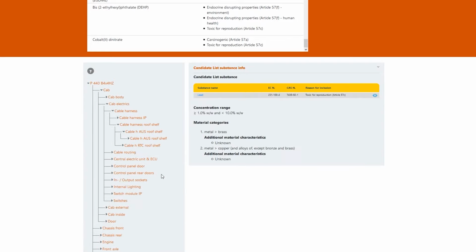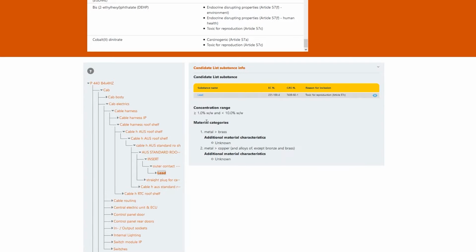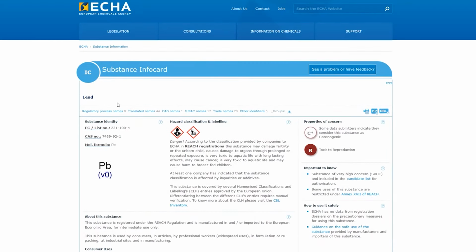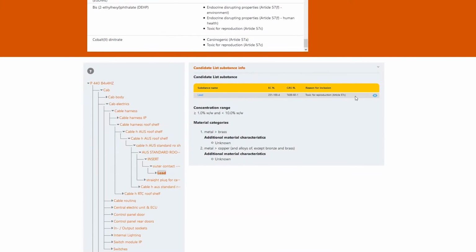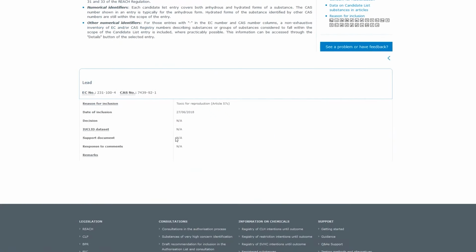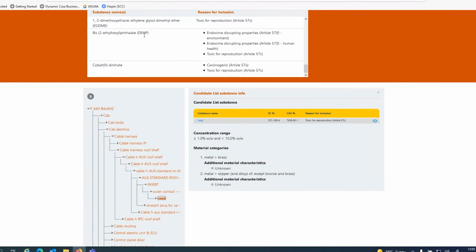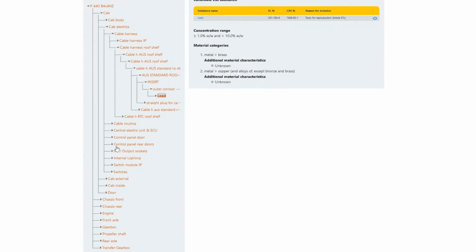At the bottom of the hierarchy are the candidate list substances. On the substance details page, you will see the name and identifiers of the substance as presented in the candidate list itself. As standard, the substance name links to the substance info card page, where you will find the full public summary of the data ECHA holds on that substance. There is also a link via the eye icon directly to the specific candidate list entry relevant for the substance. Here, you can find details of the decision adding the substance to the list. Lastly, there's an indication of the material or mixture in which the candidate list substance is incorporated, and an indication of the percentage, weight by weight, at which it is present. You can expand and explore the full hierarchy, following each branch down to the candidate list substances which are present.